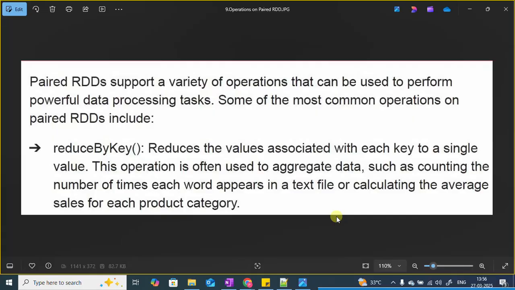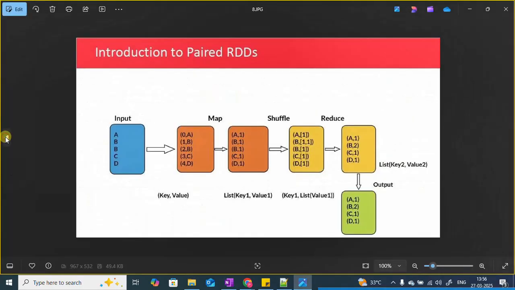Whatever example I showed you a while ago is aggregating only, reduceByKey, because based upon a similar key, I'm trying to club or add all the values related to that similar key. That's why my count is coming as 2, even though the word is present two times, right?